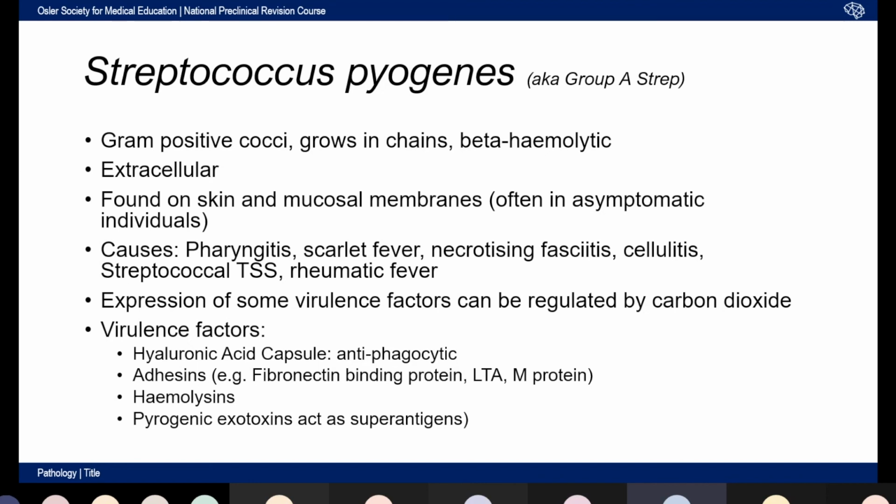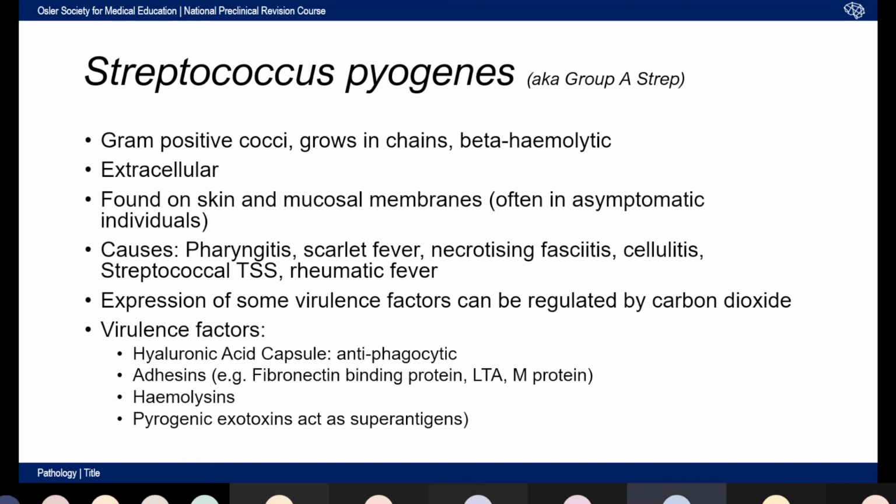infections, cellulitis. And it can also cause rheumatic fever, so sometimes 2 to 4 weeks following a strep pyogenes throat infection, individuals can develop rheumatic fever. So that's fever, and it also affects multiple organ systems. Carditis is the major cardiac manifestation of this, and you get polyarthritis too. So if you get a question where someone 2 to 4 weeks after a throat infection started getting a fever and their organ systems are involved, that's probably caused by strep pyogenes.